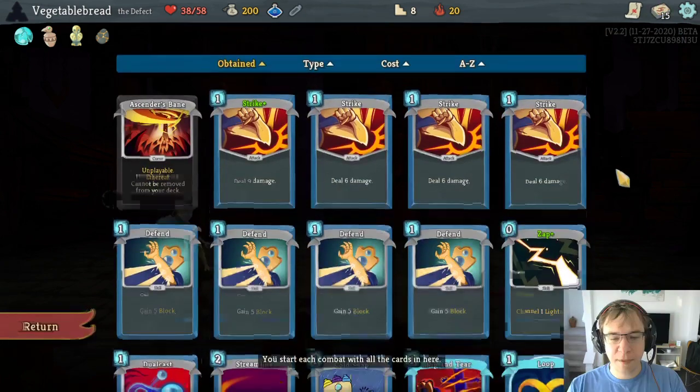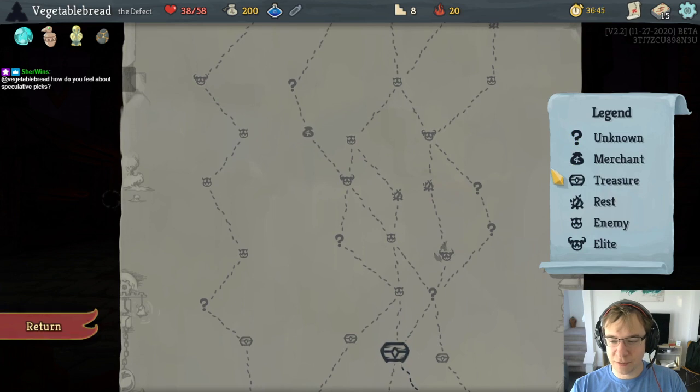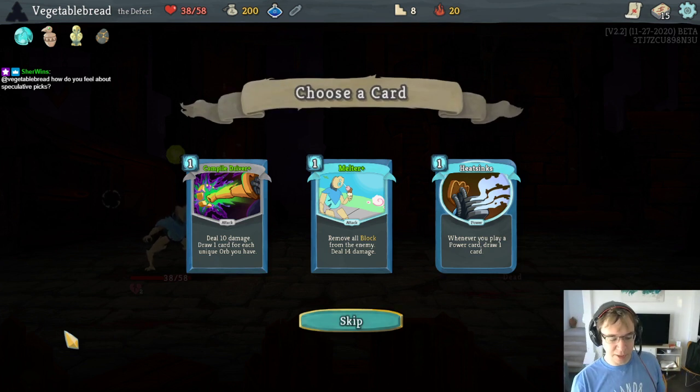I don't know. Do we take Melter here? And Melter's like way too good to ignore, right? Melter Plus is like pretty insane. How do you feel about speculative picks? In general, I'm quite positive on speculative picks.